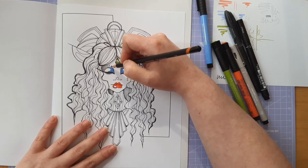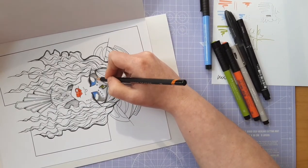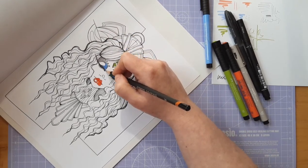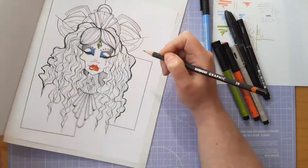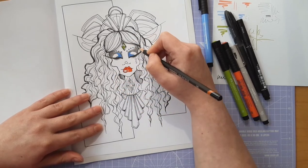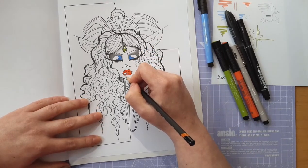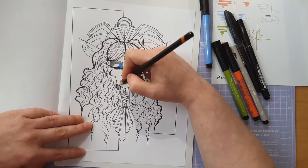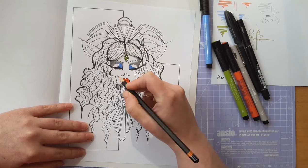We're meant to take it in turns with who has the sweet, but somehow she always ends up with the sweet. It wouldn't be that way if a drumstick came with it though - I love drumstick lollies, I would wrestle her for that and I would win. They're my favourite. So here we go - a little bit of shading. I think it's quite fun to colour pages with graphite pencils. I've done it once before because of a ScrawlrBox and I really enjoyed it and I think I should do it again.